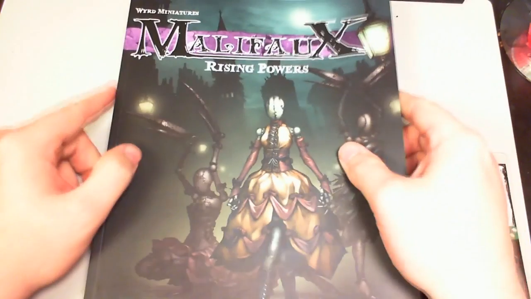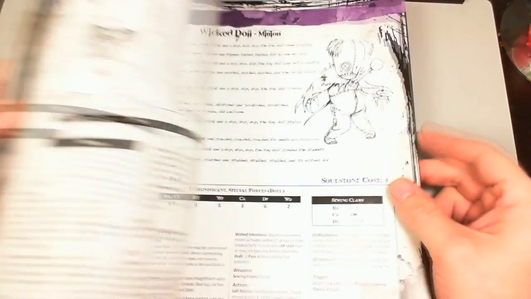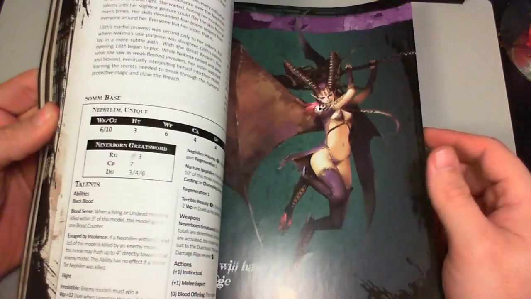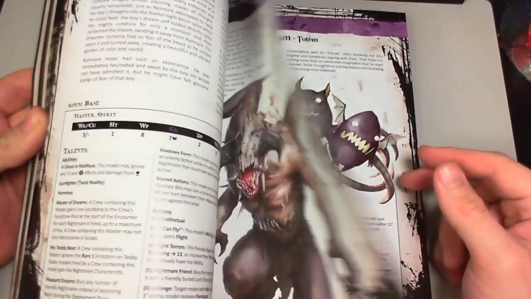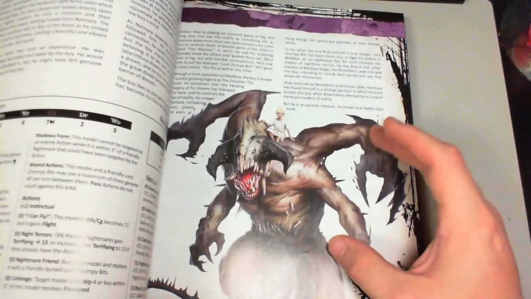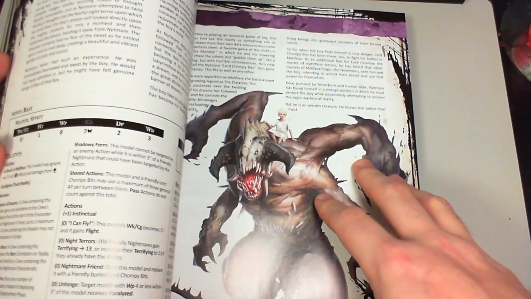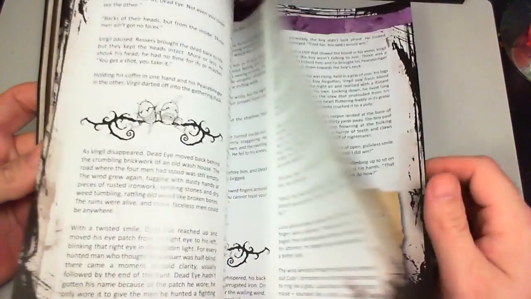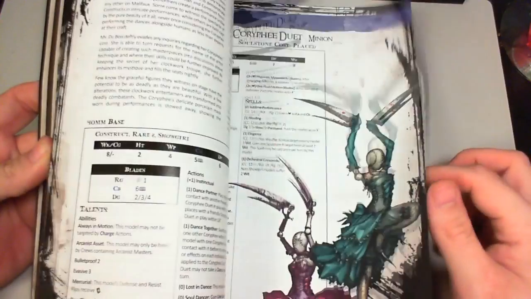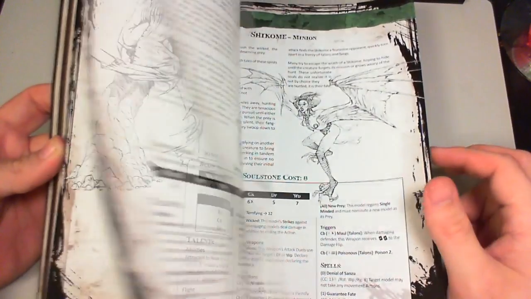So the second book I got was Rising Powers, and I actually got it at the same time I bought the first book anyways. But this just basically added more fluff as well as some more characters. Some more cool artwork. Another thing to keep in mind, they added a lot more dynamic to the abilities in, I guess you can call it, the second series of these crews and masters and models. And I don't want to say that they're more powerful, but that is kind of the consensus. But again, fantastic artwork in here.